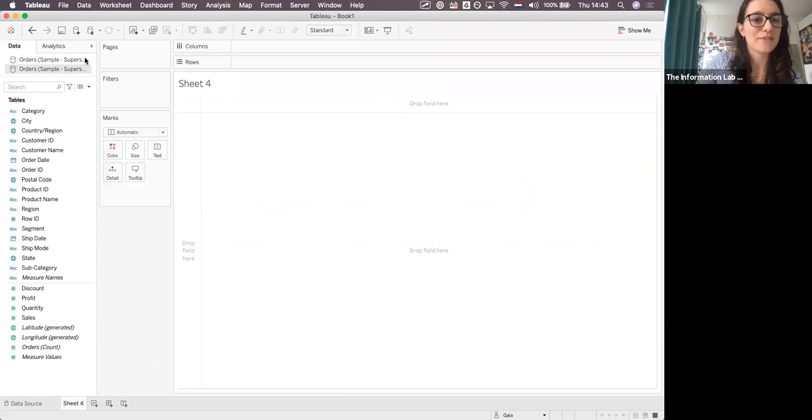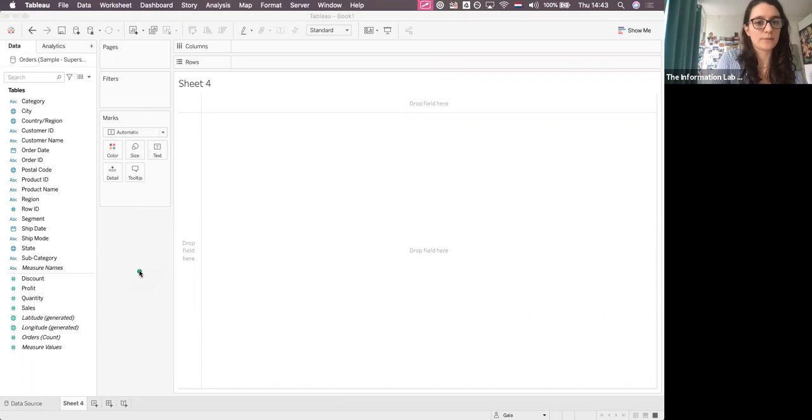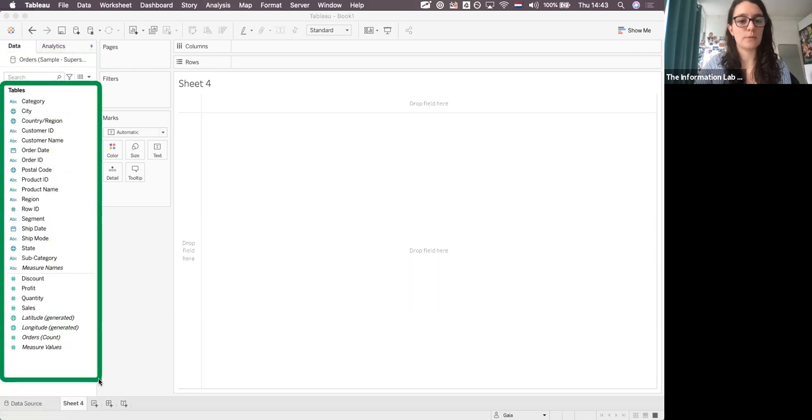So actually I have 2 data sources because I connected twice. Let's keep it simple and have just one. Again, let's explore our environment a bit. What's going on here? So we have our data pane, and our data pane helps us check out, first of all, what we're connected to. As you saw before, I had more than one data source, and if they're different and only one is selected, we will see down here the tables for that data source. So in this case, we have one data source and we have just one table.